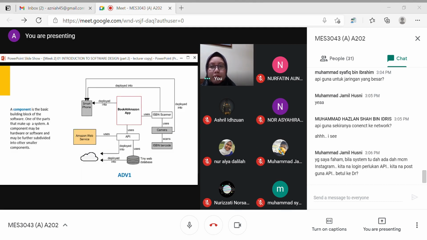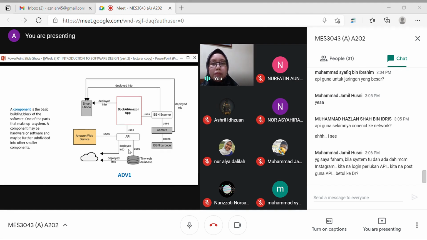So this is ADV1. Like I said, the most important term is component. You know hardware component, software component, and then we have interaction, and we have API. When should we have API? How can we interact with externals? How can we use infrastructure like GPS, or use Google Maps, etc.? Those are all the components that you need to know. But remember, you need to decide whether you need API or not. If you need it, don't miss it.